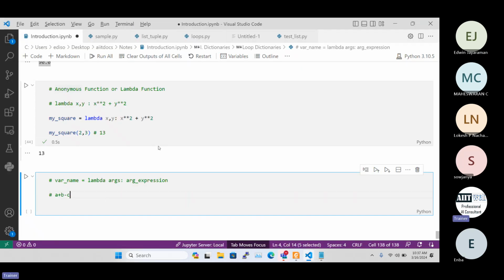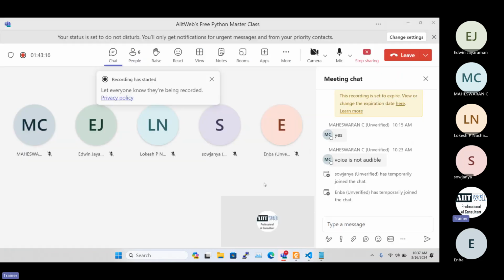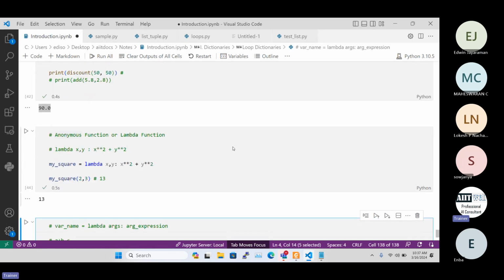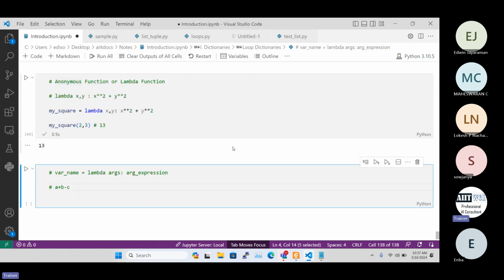If you're not able to understand lambda, please ping me in the chat. I will explain it again. Otherwise, you guys try to write this function and copy it in the chat. Please make this interactive so that I will know whether you understood or not. These are important topics which we use in Python very often. It is a must to understand, even though it is basics. But I wanted you to touch these kinds of topics.